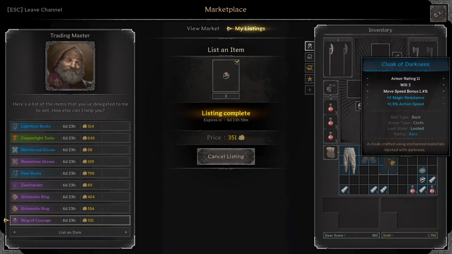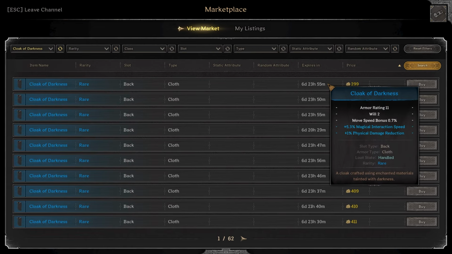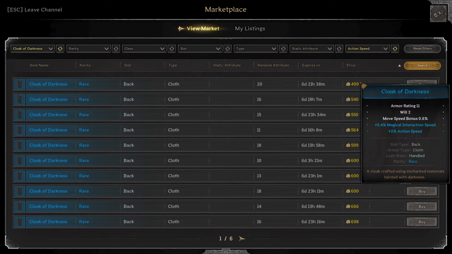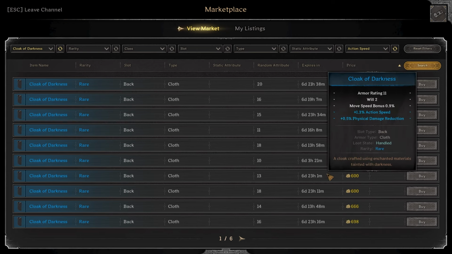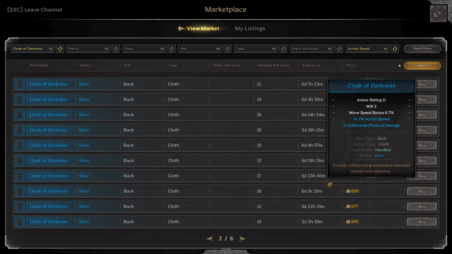Cloak of Darkness. Okay, I got to teach you guys how to sell these. Okay, you see this? How it's 299? Don't sell this cloak for that. And you might be saying, oh yeah, because it has action speed on it, which gets it up to here. And you'd be right. Here's the thing you're not seeing. That move speed bonus, that's a random roll. The white move speed bonus, this is a 1.4% one. They get all the way up to 1.5%.